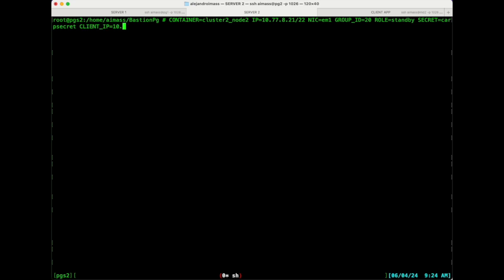But the client IP 10.77.8.120 is the same for both nodes. BastionPg will automatically set the CARP parameters according to the role of this node, in this case the standby node, and set up the network interface with the correct backup status and advertisement skew.